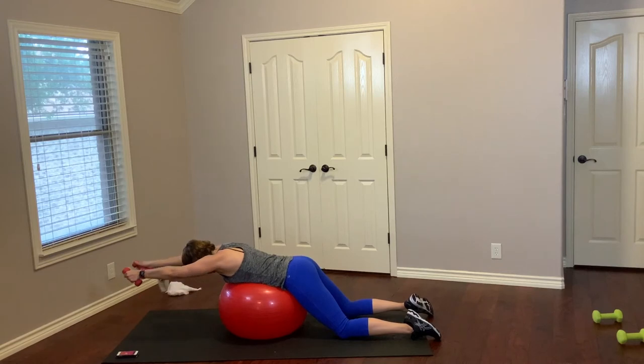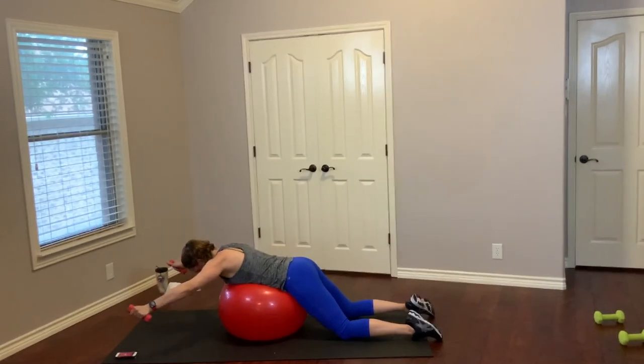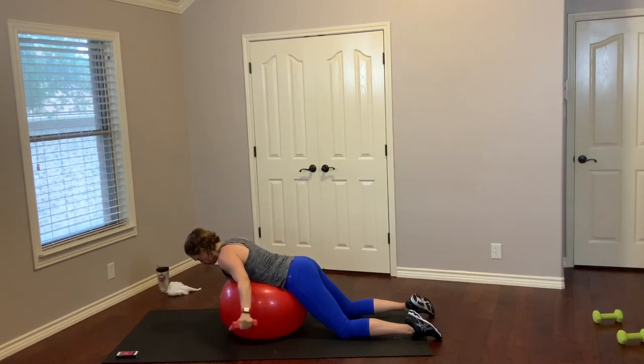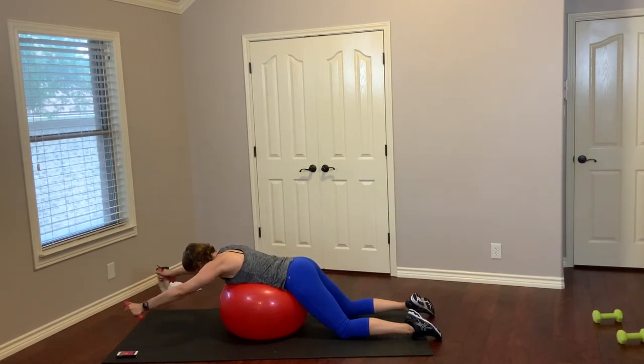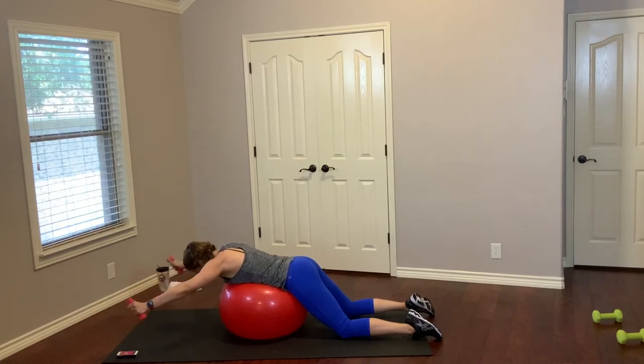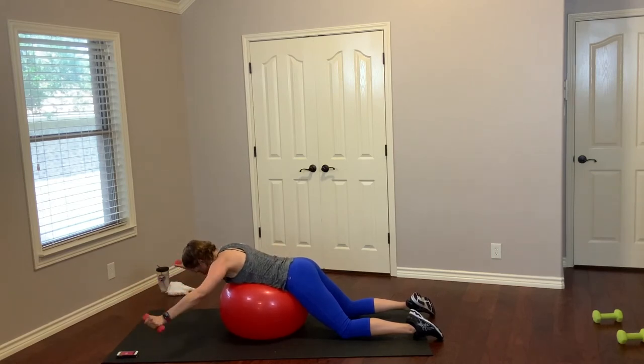Move slowly through these moves. Y, T, Y, I. You're gonna feel those shoulders. This might be an opportunity to kind of catch your breath a little bit. 20 seconds. Breathe. If you don't have weights and it's really easy, grab weights. If you're using weights and it's super hard, drop those weights.